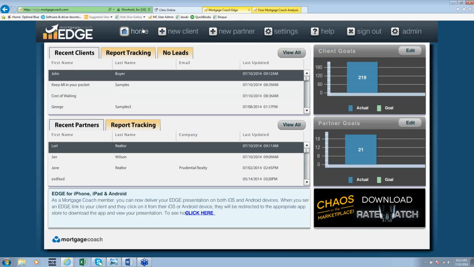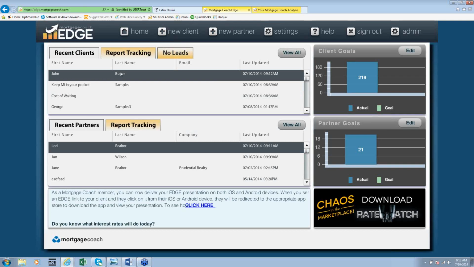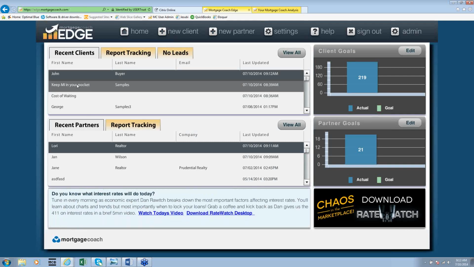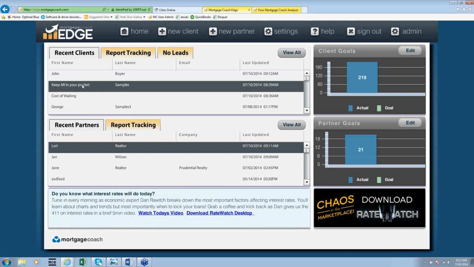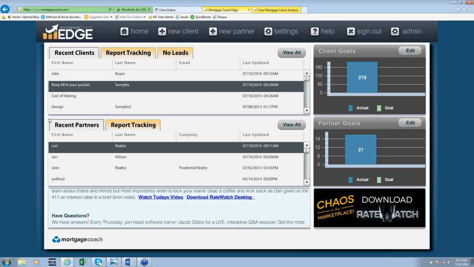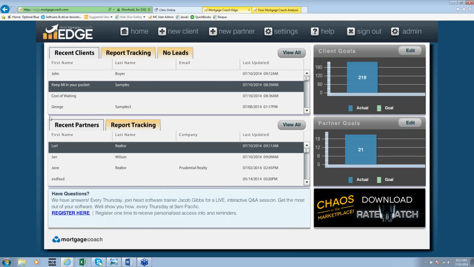So we have that, and the next piece I want to be able to show you is Edge Live. So this, to me, is one of my favorite pieces within Edge. So let's go ahead and let me show you how that Edge Live works. You can use this with the open house flyers when you're first talking to the realtor. Great way to introduce yourself and really show them how Edge works and that interactive capability.